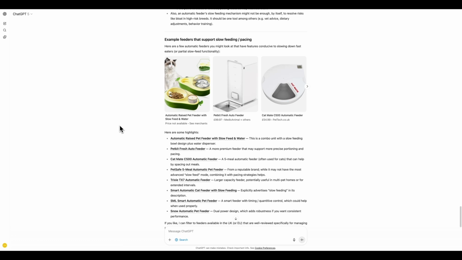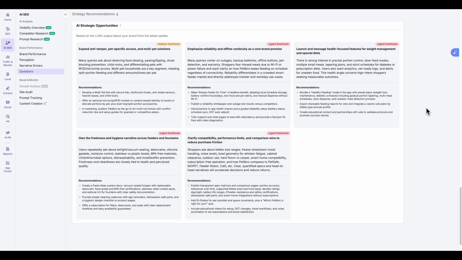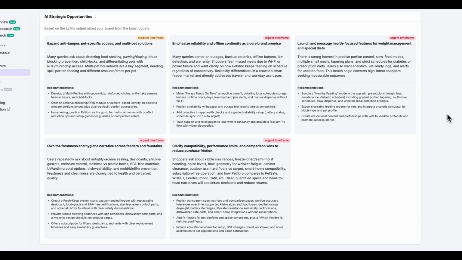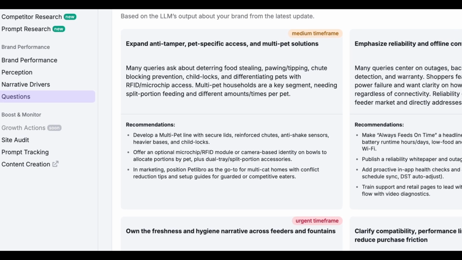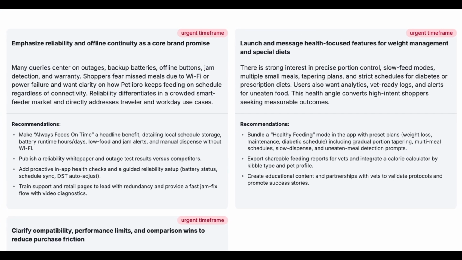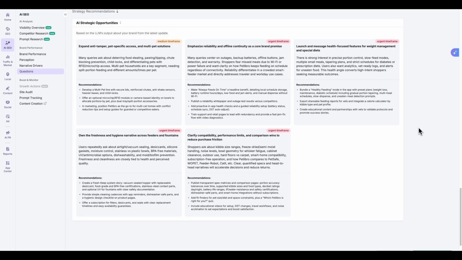But if you're in a pinch, or if you just want some quick solutions, you can head back to the AI SEO Toolkit and scroll to the bottom of many of the tabs and you'll find AI-powered strategic opportunities for you. These are insights that can give you a head start. Some of these will be related to specific product features, but you'll also see suggestions for content like white papers and educational content. You can then use these insights and the information you've gained from the other steps in this video to create and optimize your content for AI visibility.